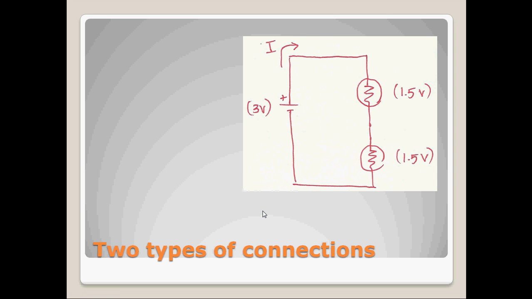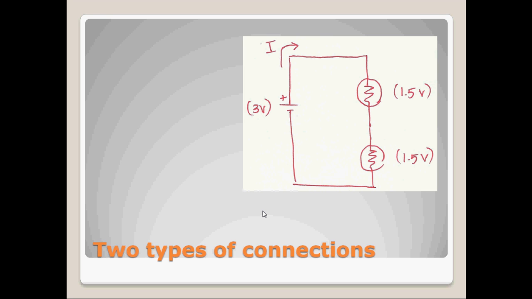So the last thing that I want to talk to you about is how we can go about connecting multiple light bulbs to a single battery. Now, I'm just going to go ahead and construct that really quickly. One example of how we can do this is shown in the schematic diagram right here.